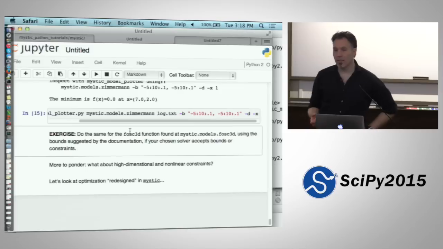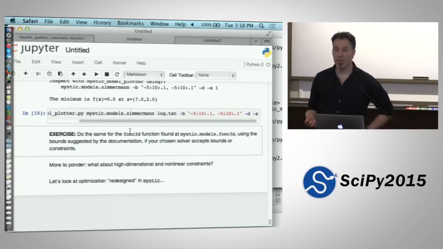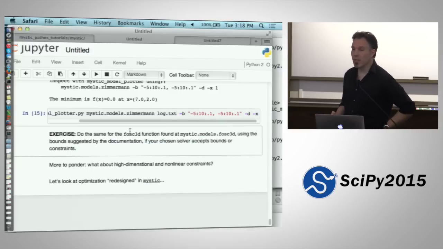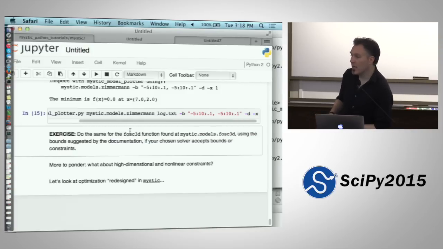Things like the X tolerance for the convergence criteria. So really one of the things that I found in going in and abstracting the algorithms like I did in Mystic is that what Mystic does is it removes the termination conditions from the optimization algorithm and says you can set them to whatever you want. Okay?